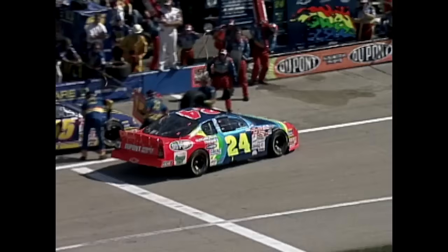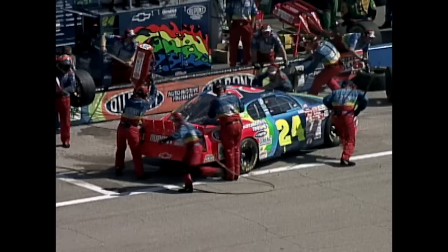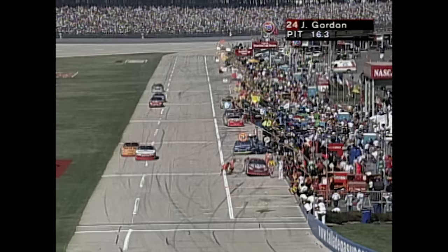Those guys got to try to get four tires on. Bill Evans. It is a four-tire stop. Gordon had to tiptoe into his pit stall. The car is just a little bit loose. Make a panhard bar adjustment. Send him around to the left side. Put on two more tires on the left side. Then send Gordon back out. Car was just a little bit hot. Did not remove any tape that I saw. He heads out back into the race.